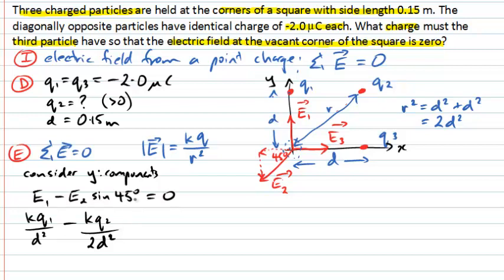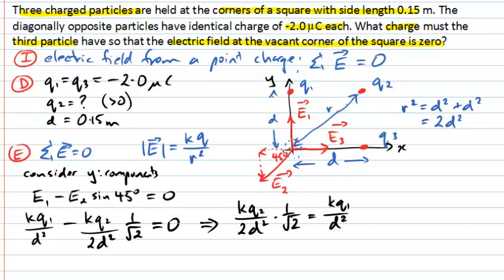And sine of 45 degrees, that's one that you might recall, that's actually 1 over root 2 is the sine of 45 degrees, and so they must add up to 0, as we said before. Now we can rearrange this expression here, getting the things with Q2, the thing we're trying to calculate, on one side, and you can see there's some things that cancel here quite nicely. K cancels there, this D squared here cancels with this D squared, and then when I rearrange this, I simply get that Q2 will equal 2 root 2 times Q1.